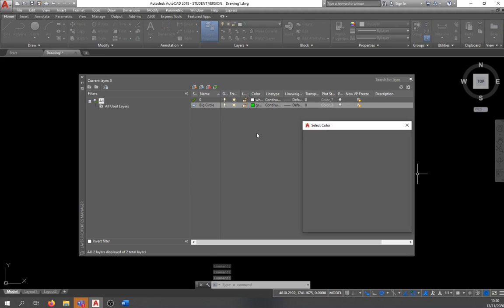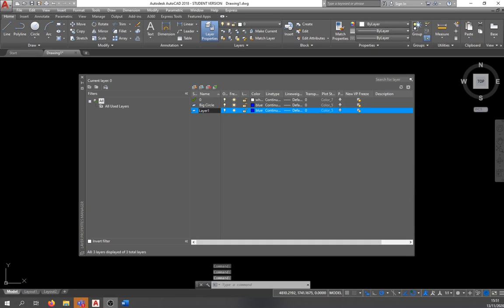Actually no, sorry, just for this exercise I'll give it a blue color. Just follow the notes. So big circle is going to be blue. I'm going to create another layer, and that's going to be small circle. And then one more layer. Click on a new one. Oh no, for some reason it did that. And then that's going to be outline. Sorry, the outline is going to be green. No, it didn't change. The small circle is going to be yellow. So click in here and just click yellow. So you should have big circle blue, outline green, small circle yellow. We don't have to worry about anything else just for the moment yet.